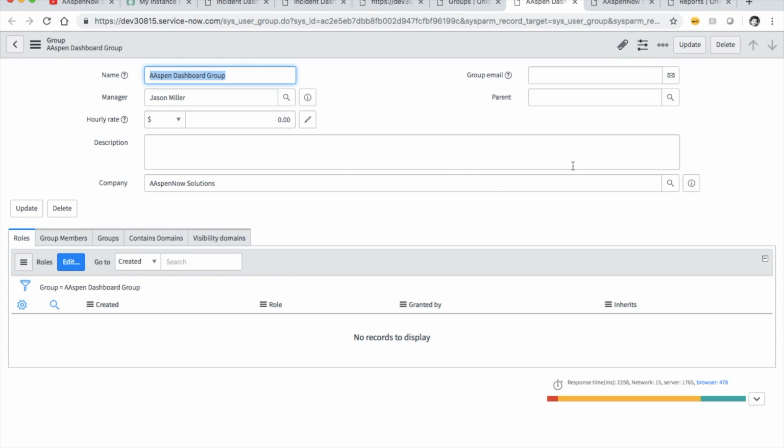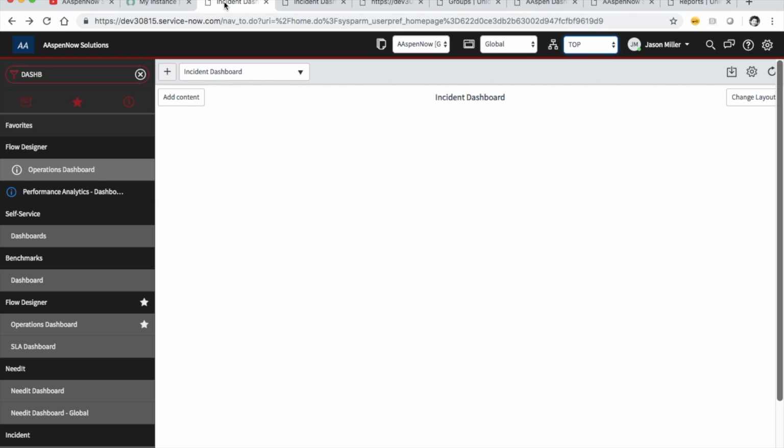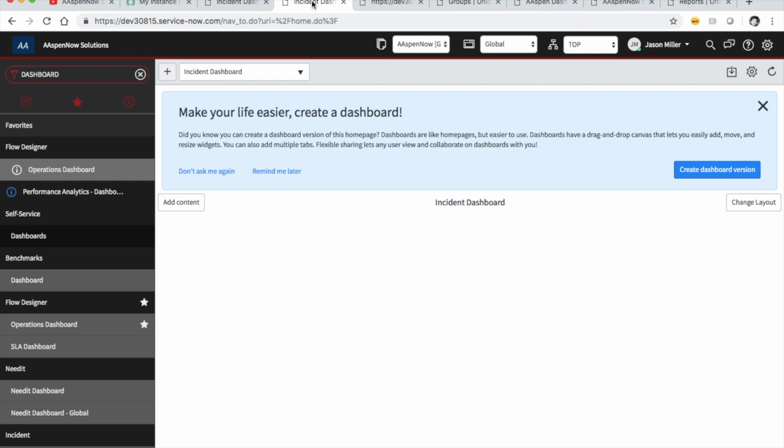And the reason why this is critical, you're probably wondering why are you wasting your time with this? The reason why this is critical is because for this dashboard, we're only going to want to have certain people see it. We could use domain set solely for that, but what if you have 1,000 users in that domain? You only want to have 5 see that dashboard. So that's going to be key right there.